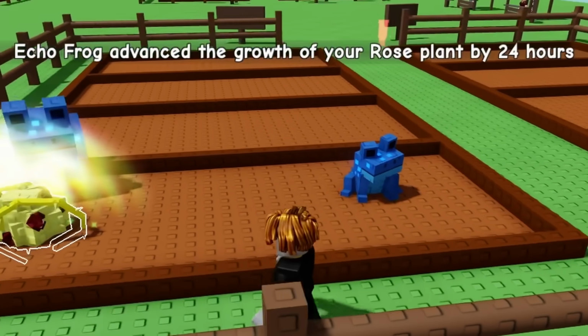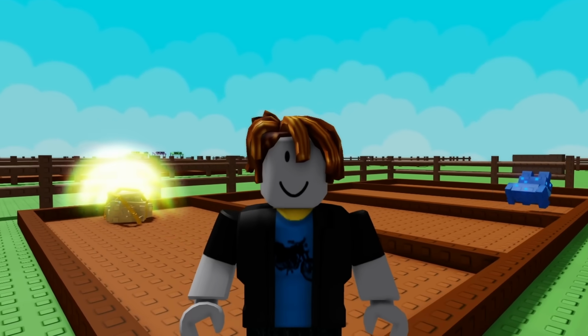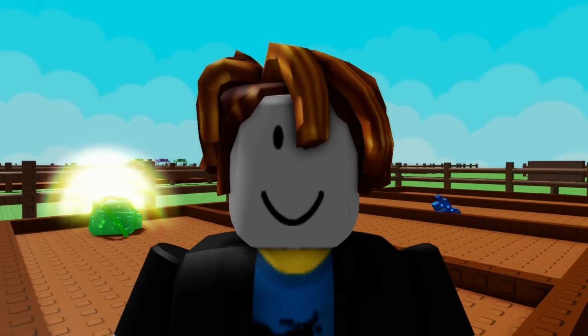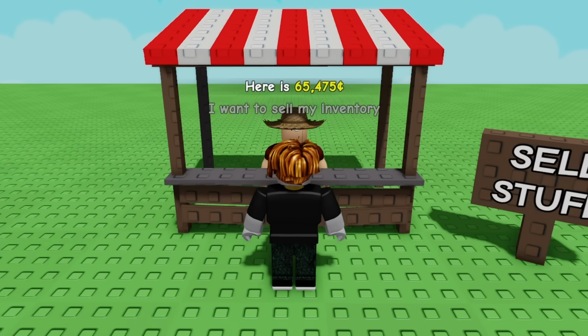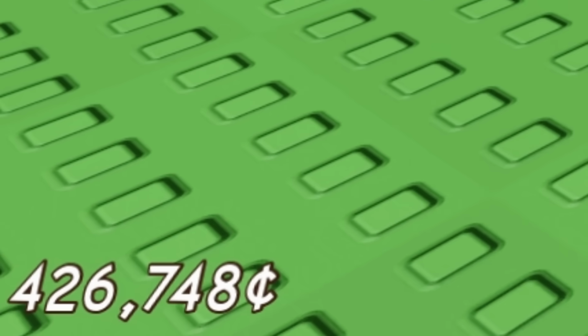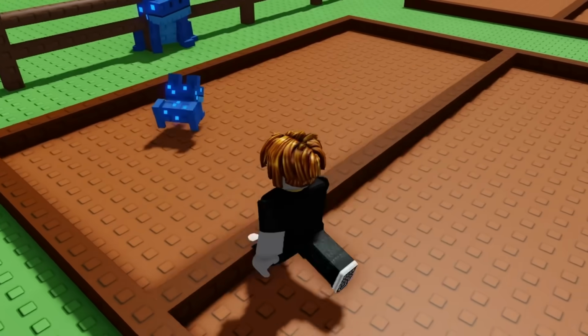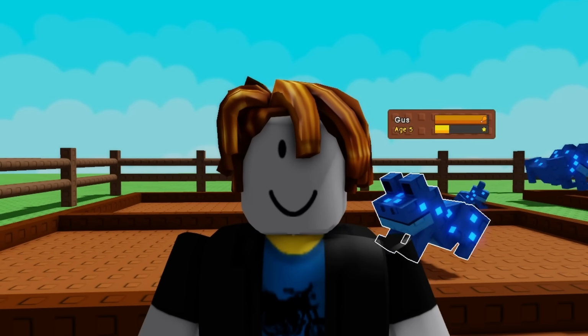Oh, here we go. It does work. You can stagger them. I guess I just placed all 3 of them down too fast earlier. So if I speak to Steven, I'll sell my inventory again. And that was 65k. We got some bigger ones. Let's go. So we're already nearly at 500,000. Come on, little frog. Do your thing. Croak away. I want another 50k.